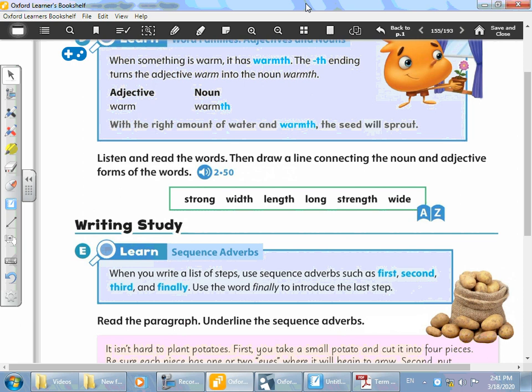So you describe the class as wide. Okay, what about the width? How far it is from one side of something to the other, how wide something is. So when you measure the class, you say what is the width of the class. But if you're asking about the length, how long you are, you say what is your length. Okay, perfect.